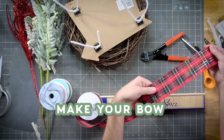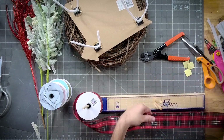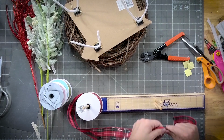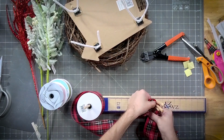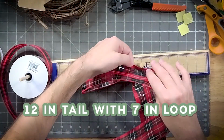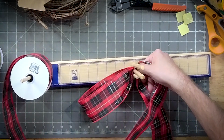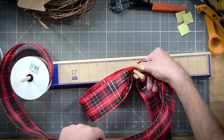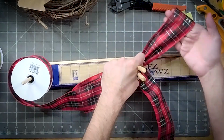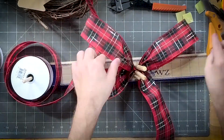So I'm going to start with the 2.5 inch. Does it look familiar? We just played with it for a long time. We're going to start with about a 12-inch tail. We do have the mounting squares on DecoExchange. All right, let's get ourselves about a 7-inch loop. How many rolls come with that kit? You're going to get 3 rolls in the flower kit because it took 3 rolls for us to make the flower. This side, we're going to trim this up a little bit.